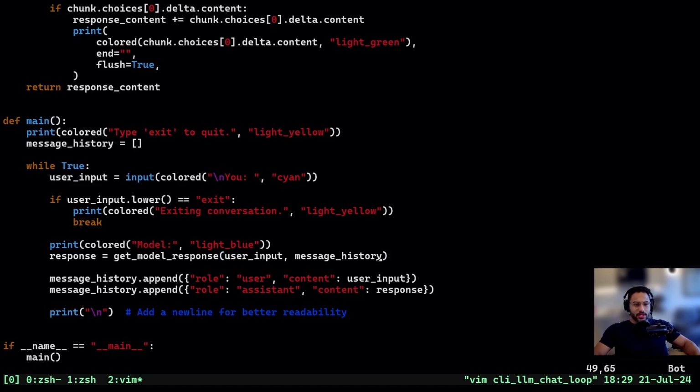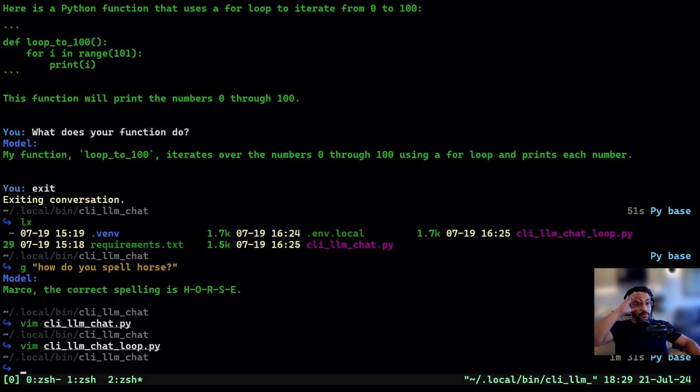And once you call the model, it also attaches the message history, which is appended after each response given by the model. And so that's why you can have memory within the loop, and it feels like a real conversation, right? The only thing now that you would need is to map some sort of command to run the script.